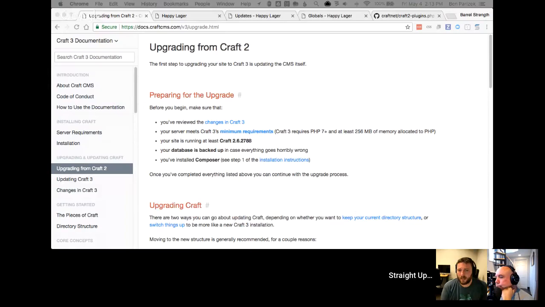Is minVersionRequired a Craft 2 thing as well as Craft 3? No, that's a new thing for plugins in Craft 3. So in Craft 3, we can have a plugin that says minVersionRequired is a Craft 2 version of the plugin? Sure. I mean, it's all just the version number. It doesn't really matter.